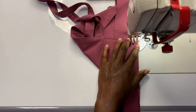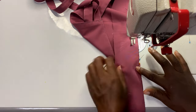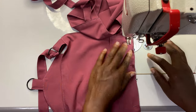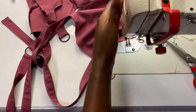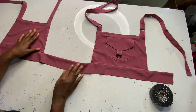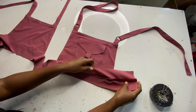So I'm on the sewing machine now. I'm going to start by joining. Remember when I say start your joining from the midpoint of whatever you're doing, right? Yes, that is what I just did, so that whatever excess is left will be on both sides of all the edges, okay? Once I'm done stitching it here, I have also given it a very good press. Okay, so this is the front and this is the back.